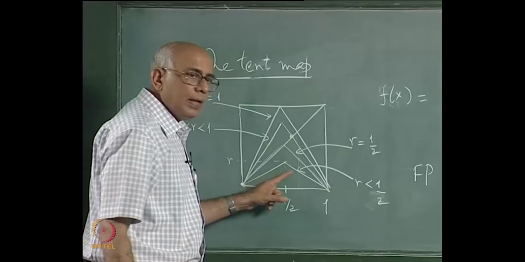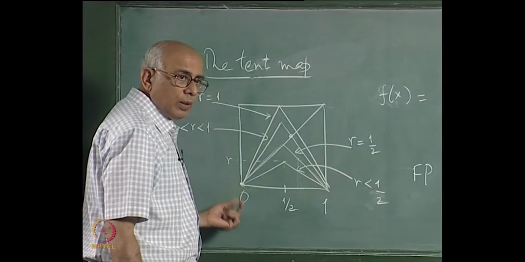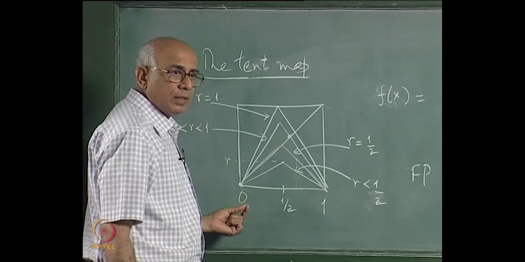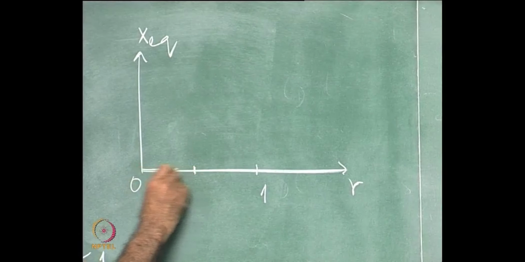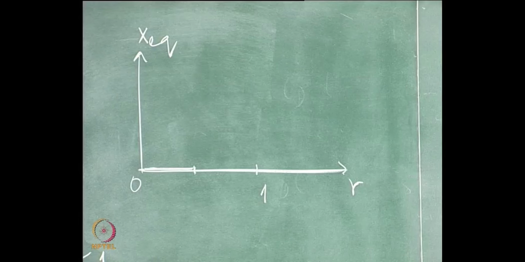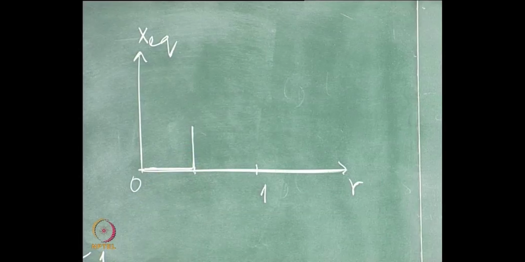As long as r is less than a half, there is only one fixed point, and that is at 0, and it is a stable fixed point. So by our normal ways of drawing the bifurcation diagram, this is stable here, nothing else happens. What happens as soon as r exceeds a half? Well, at r equal to half, it is clear this entire set of points, if you like, is fixed points. It is a degenerate map.